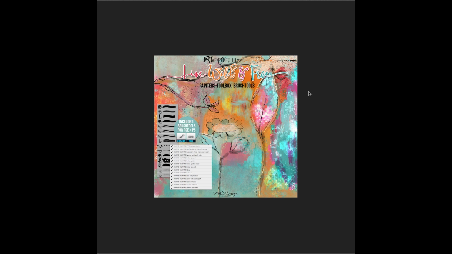I think you're just going to have the full experience of the brush presets in Photoshop if you have a Wacom. If you have a Wacom like me, an Intuos Pro, you're going to see some really cool stuff that this brush toolbox includes, which is tilt and things like that. So I'm going to show you.